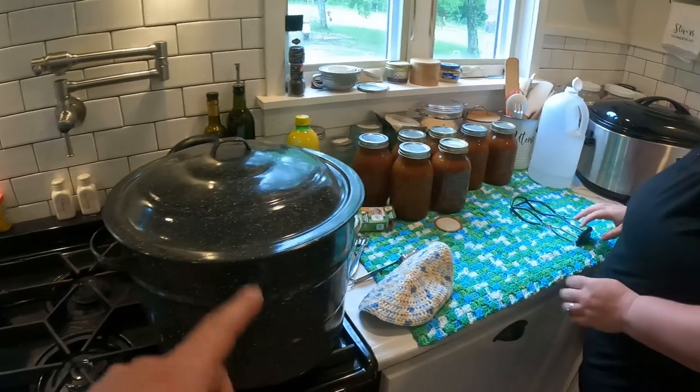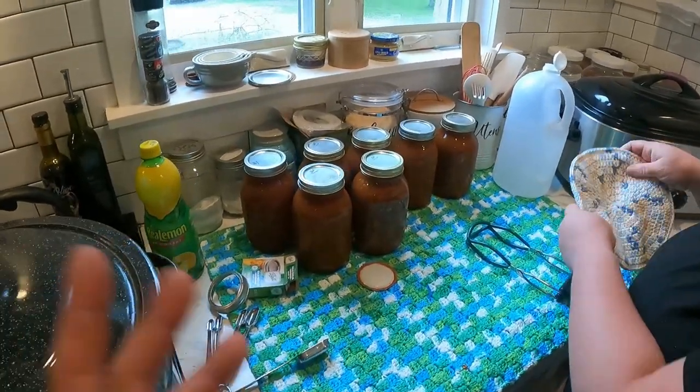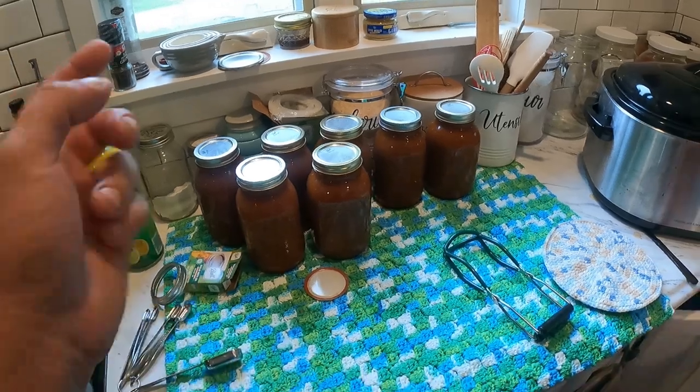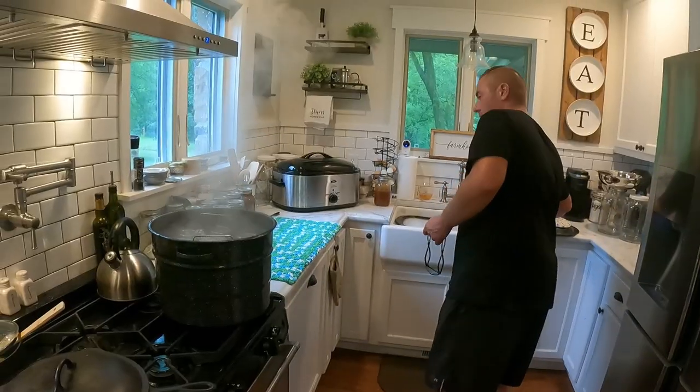The last round is in. Those are sealing, so we'll talk about this here in just a second. However, they're going to sit there overnight. We'll take the bands off tomorrow and make sure everything's sealed. They're done.